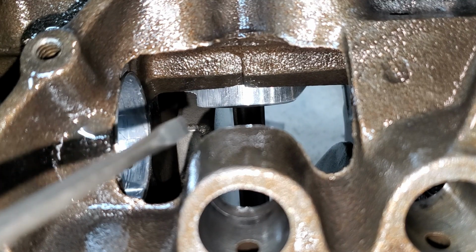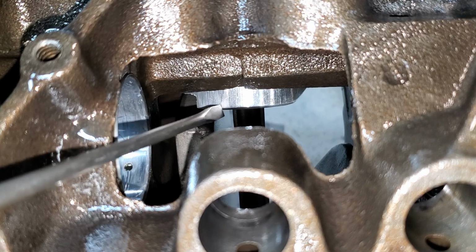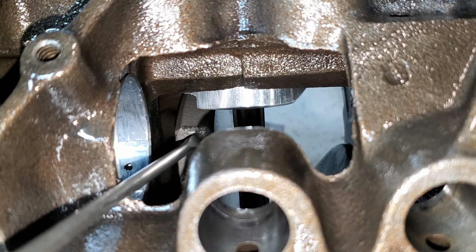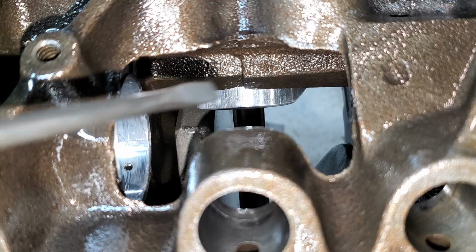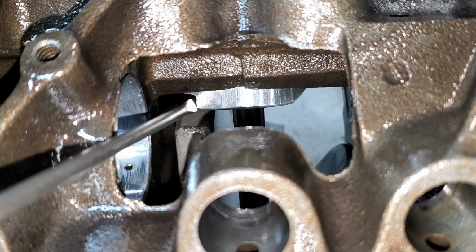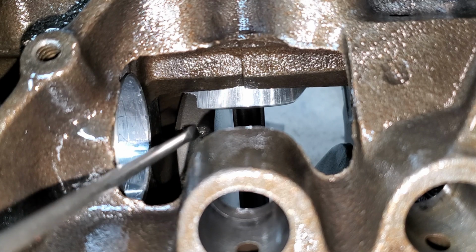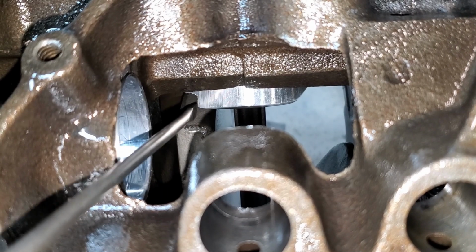Oh my gosh, check that chip out right there. The skirt, it's missing a corner. And the scratches on there, I didn't even notice this the first time I took the engine apart. That's because this lifter right here is the one that broke. That one broke and got caught in between the crank, the witness mark right there, and the piston skirt, and must have cracked or broke the piston skirt. Oh my, I can't even believe it.